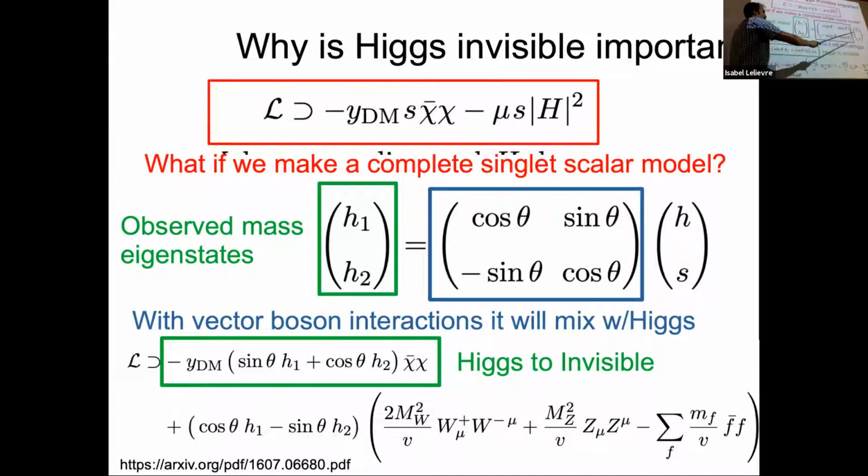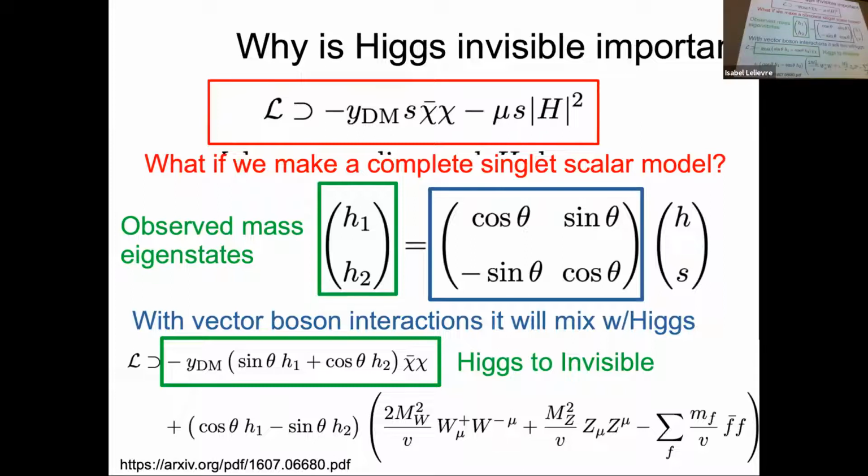What's going to happen is that you're going to have your Higgs and your singlet, and they're going to mix. The Higgs you actually observe is not going to be the Higgs anymore. It's going to be this H1, which is a mix of the Higgs and a singlet. And you're also going to get another scalar, H2, which will be dominated by the singlet. We assume there's some mixing that's aligned with the Higgs. So you can start to search for the scalar, or you could search for the Higgs and look for modified properties of the Higgs.